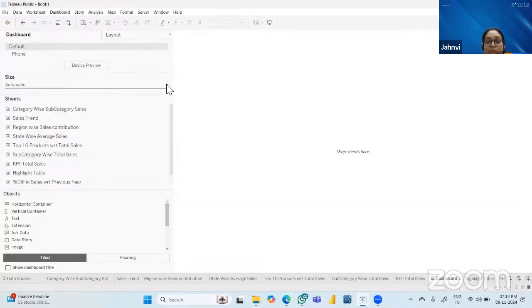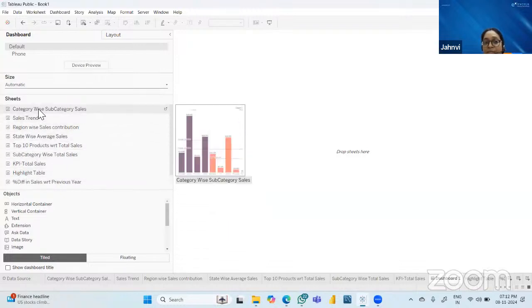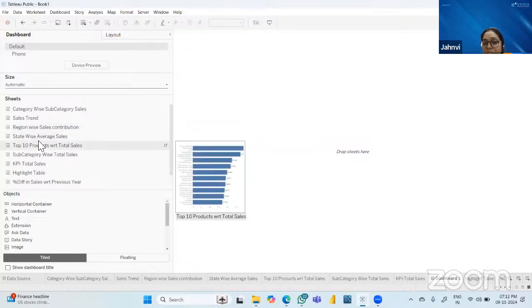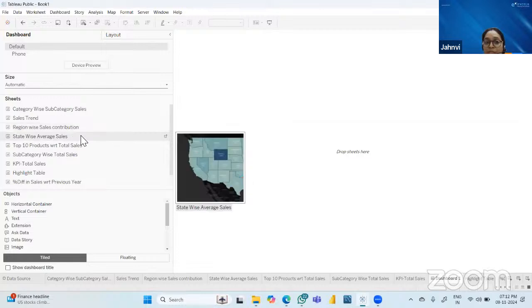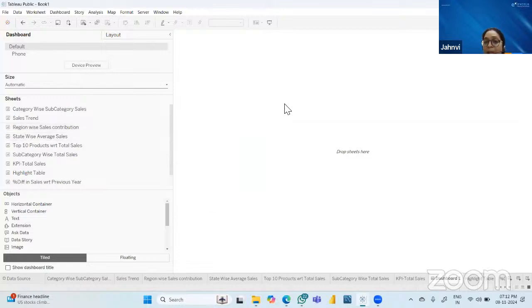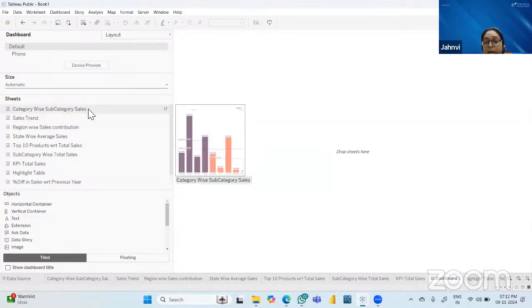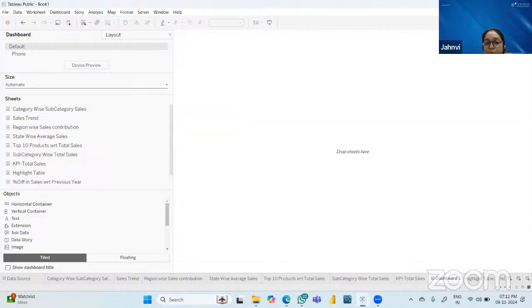Then coming to the next part, these are all the sheets that you have created. You are able to see all the sheets listed here. They are available, not yet plugged. So you can just drag and drop them and plug them on the dashboard wherever you want. But there are two modes in which you can plug your worksheets on your dashboard: tiled and floating.